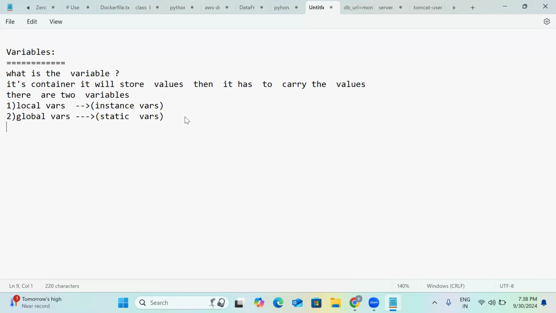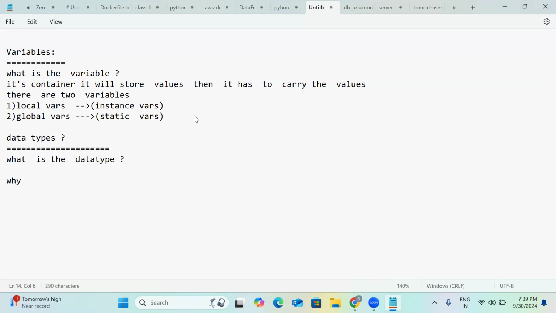Okay, we are going to discuss these two variables. Then we should go to data types. First of all, what is a data type?